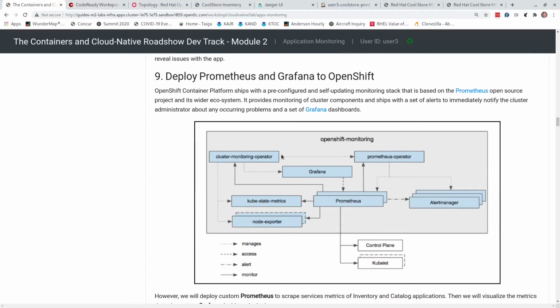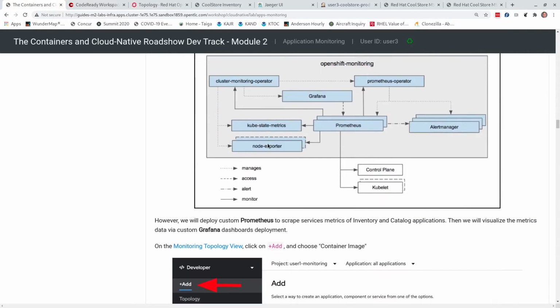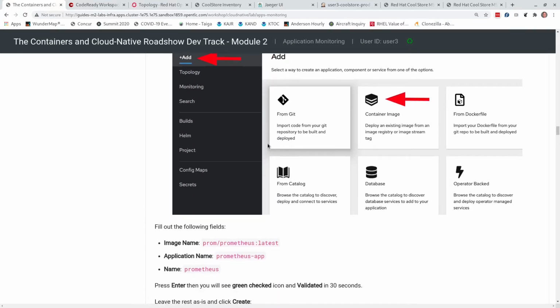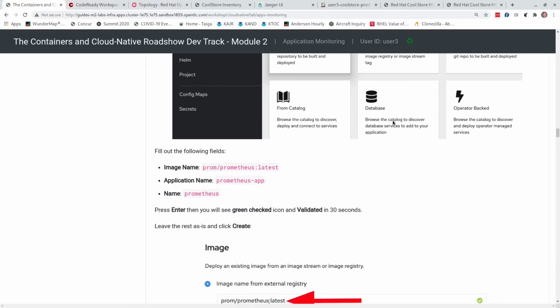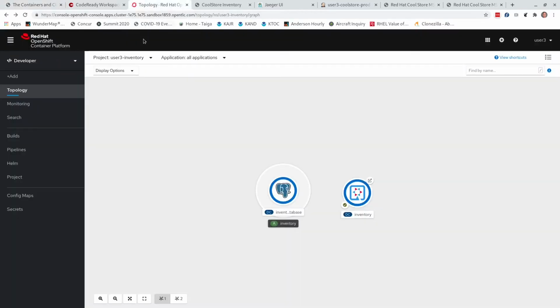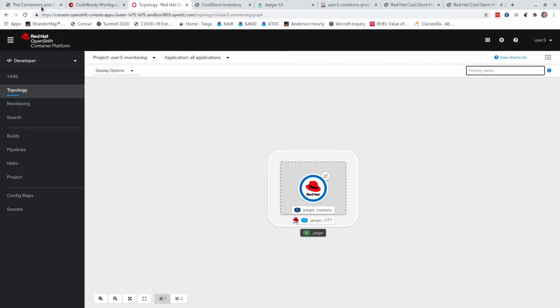And this explains kind of the stack when we get Prometheus and Grafana involved. So we'll do that. We're going to add the container image here for Prometheus. Prometheus app, Prometheus. I think I want this in monitoring.